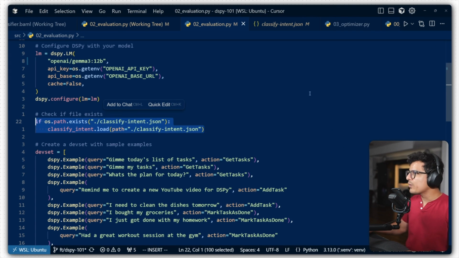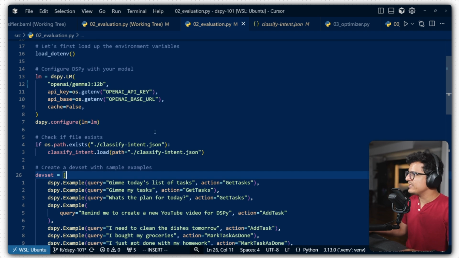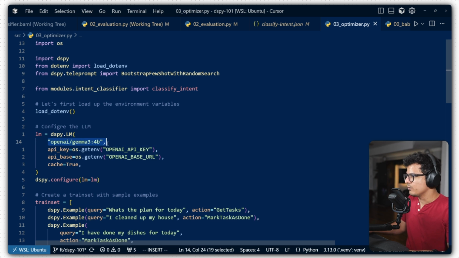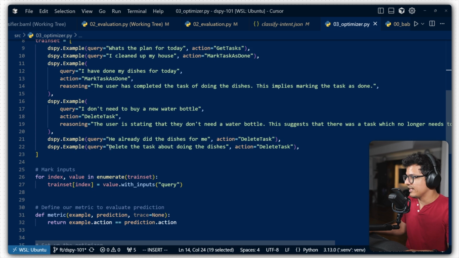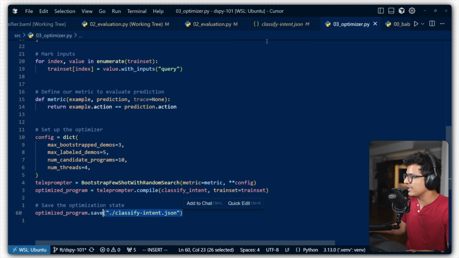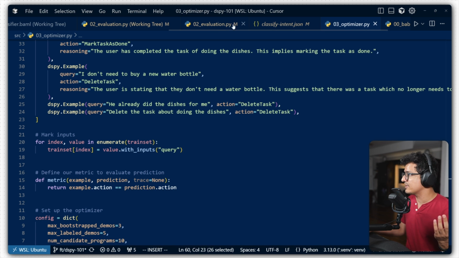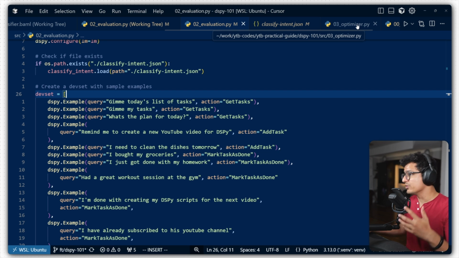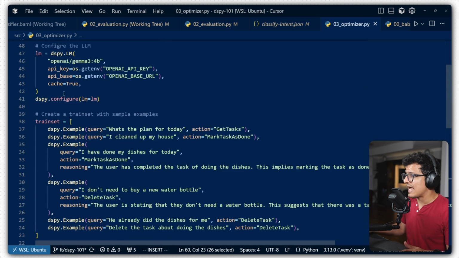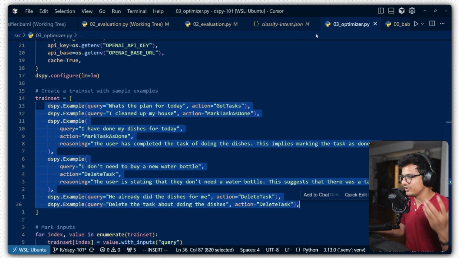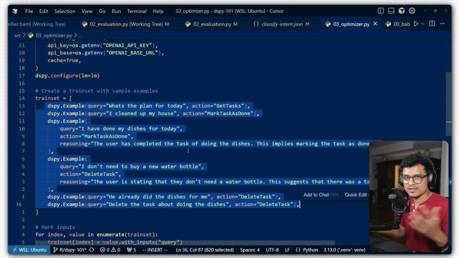So just to quickly summarize, all we need to do is, if we have a new model, we go to our optimizer file, we update the model we have here, and we simply run the optimizer again, save the JSON file, and use that in our program. That's it. And since we have an evaluation set running as well, we'll know whether the new optimized program is doing good. If we have a new use case or the use case changes, just add another example in the train set, right? And in the eval set as well, so for evaluation and for training, and the optimizer will do its magic again.